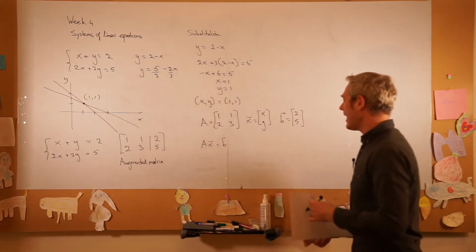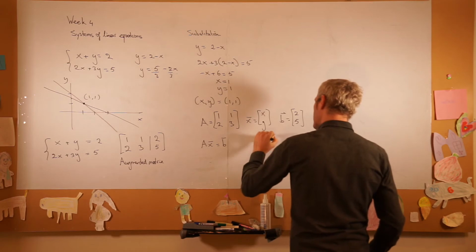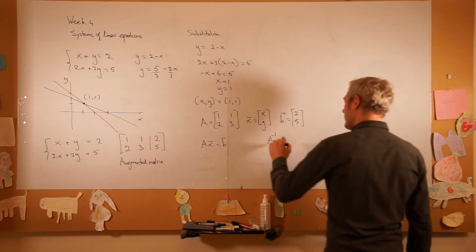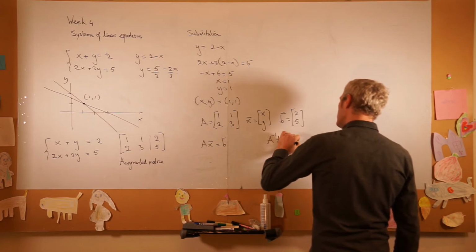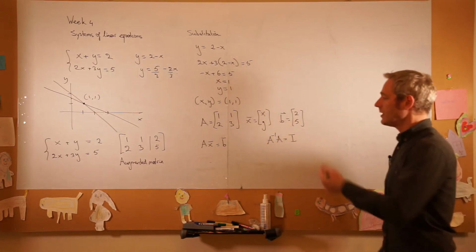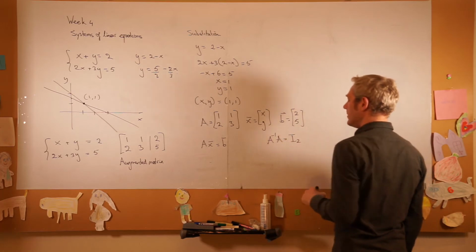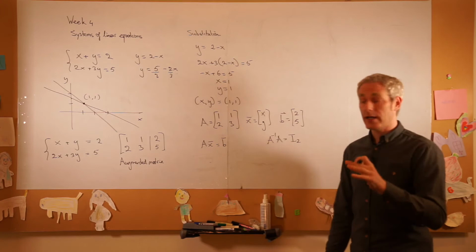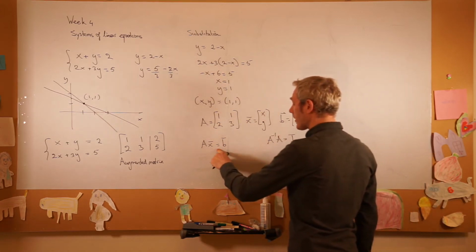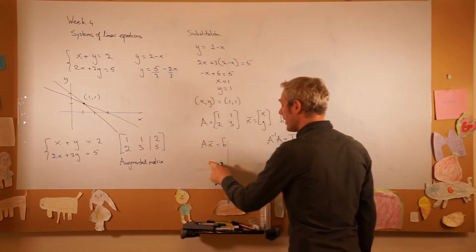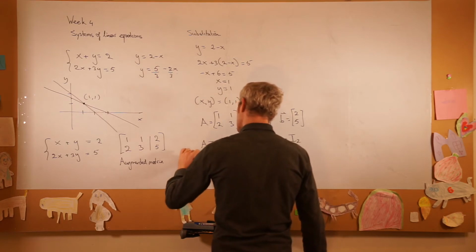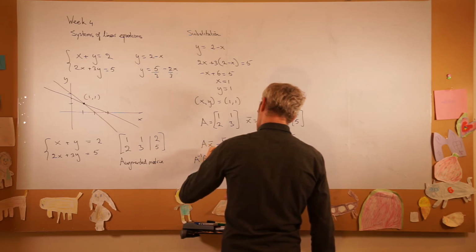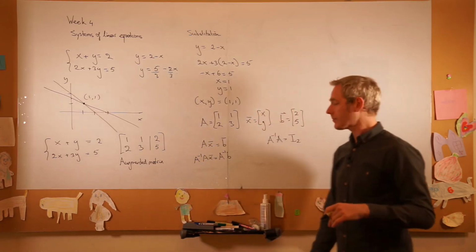So what I want to do is the following. Let's say we have the inverse of A. Well, the inverse of A times A is equal to the identity matrix, and in this case it will be the 2 by 2 identity matrix. Let's take this equation and on both sides of the equation multiply with the inverse of A. And as we do this on both sides, it is valid.